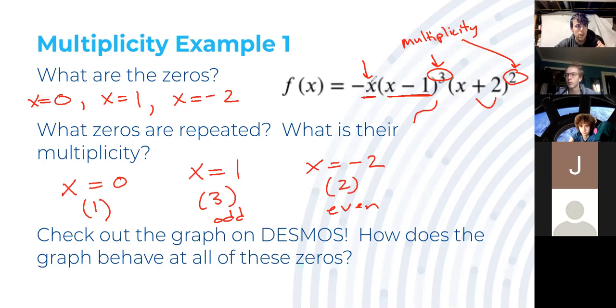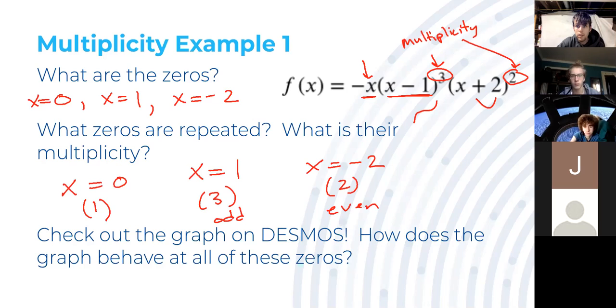And this would be a 1, 2, 3, 4, 5, 6th degree polynomial. Is everyone kind of catching on how I counted that? I have x, then I have x to the 3rd, so x, then 1, 2, 3 more is 4, and then 2 more is 6. So I'd end up with x to the 6th if I multiply this all out.